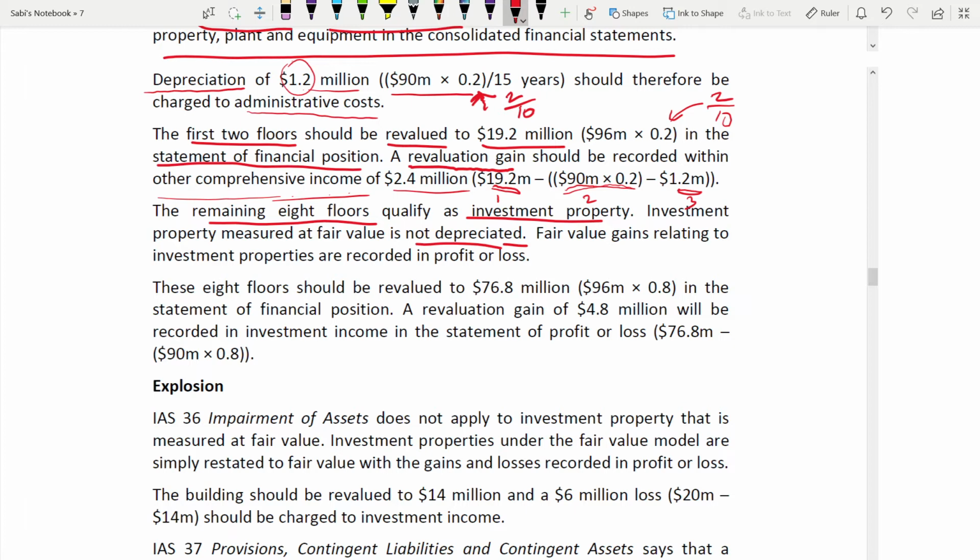How to solve questions like this, because all the standards are coming in, how do I know which standard? So it is simple, just see the wordings. Investment property, that word will be there, investment property. That means IAS 40. Or property, plant and equipment, or non-current asset, that means IAS 16. Or financial instrument, that means IFRS 9. Such words are there which will tell you which standard.